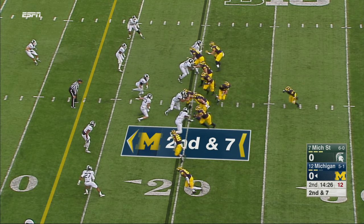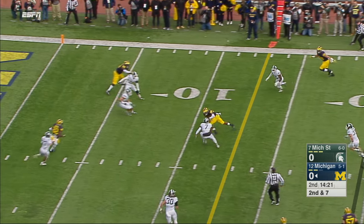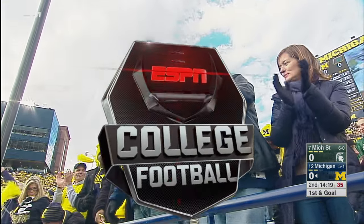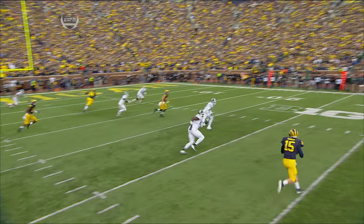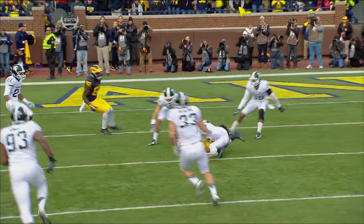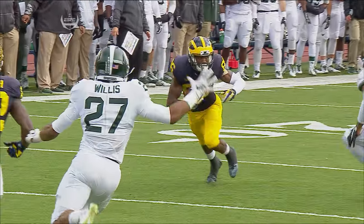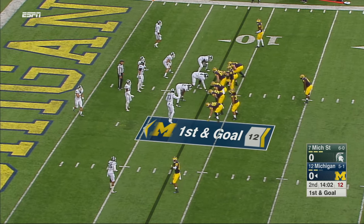Ron Higdon, the running back, true freshman from Sarasota. Ruddock with the play fake to him, throws on the run to an open receiver — first down, J.U. Chesson, his first catch and first reception by a wide receiver for Michigan today. Good for eleven yards. Chesson settling down and finding the open space, and Rudolph able to throw across his body accurately.